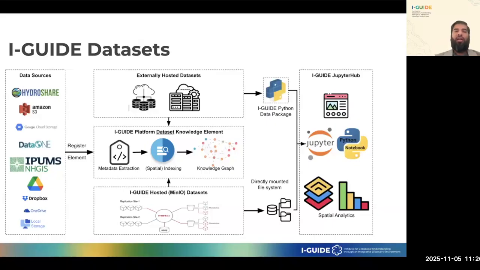From the iGuide platform's perspective, we handle data sets in multiple tiers.